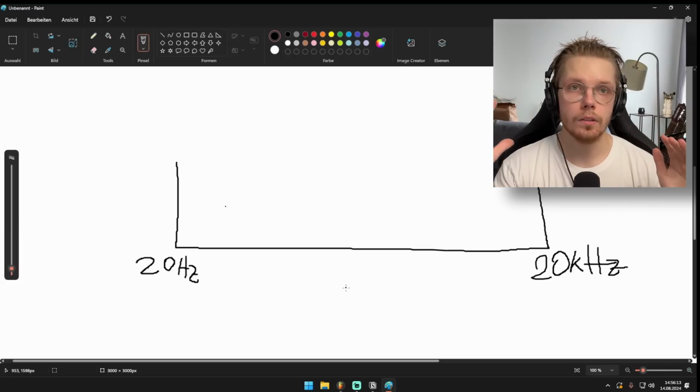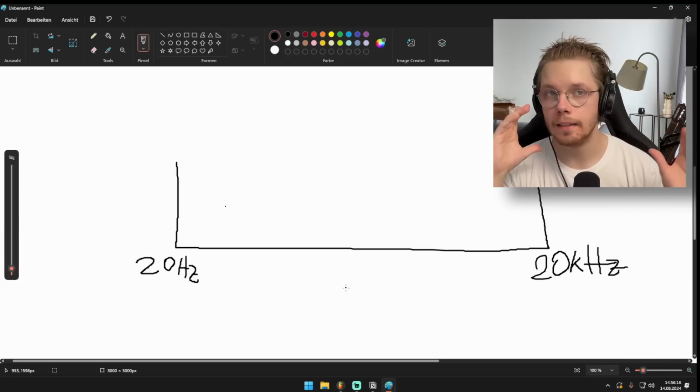If we're picking sounds, we want our sounds to overlap as little as possible. Just as a little disclaimer right here, these are just guidelines. There's obviously always going to be exceptions to rules. There's always going to be breaking the rules, but just as a guideline, this is how we're going to do it. We want our sounds to overlap as little as possible.